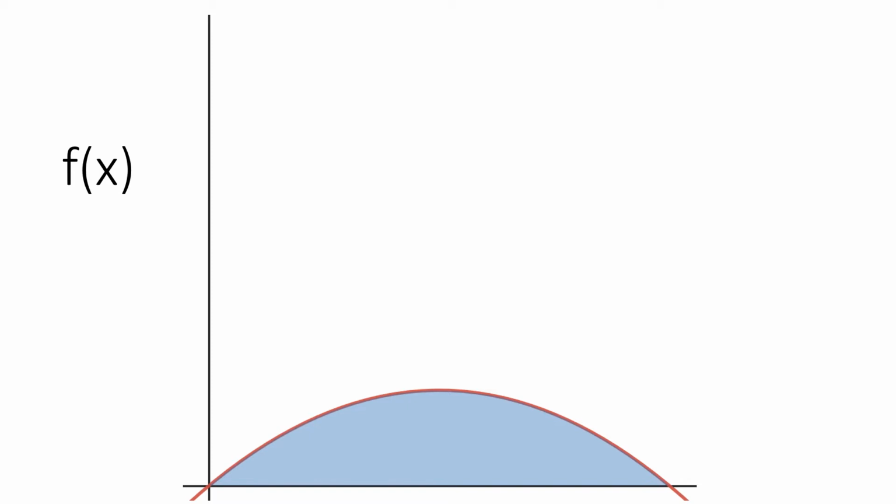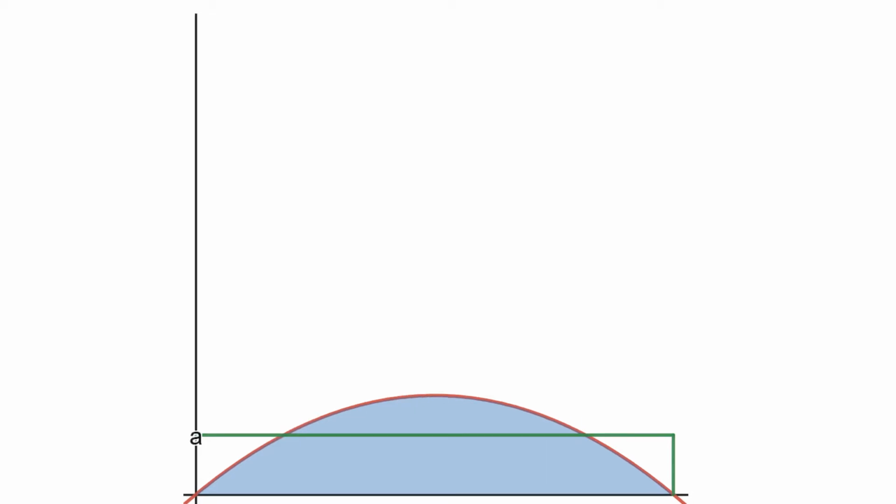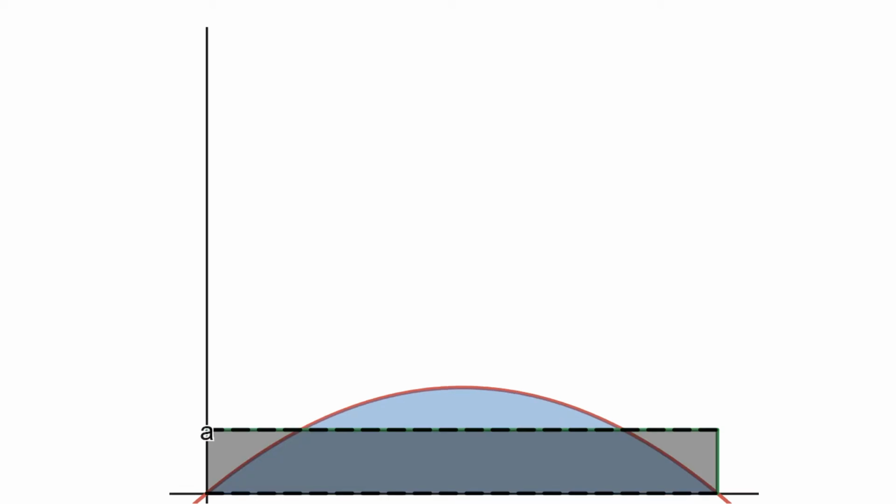I've got the area in blue is the integral between those two x-intercepts that I've got there. And what I'm going to do with this is I'm going to say that this area in blue is equivalent to this rectangle that I've created. The rectangle goes between the two x-intercepts, so between 0 and some other point, and it has a height of a. We don't know exactly what a is, but we do know the height that we have there is a. And I'm just going to color this in a bit so it's easier to see my rectangle.